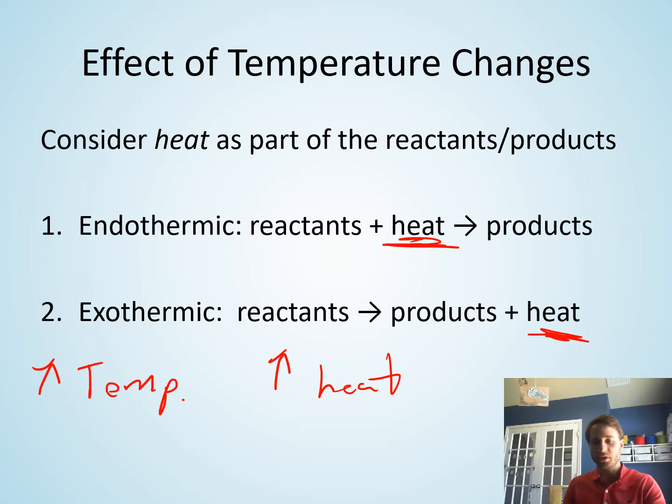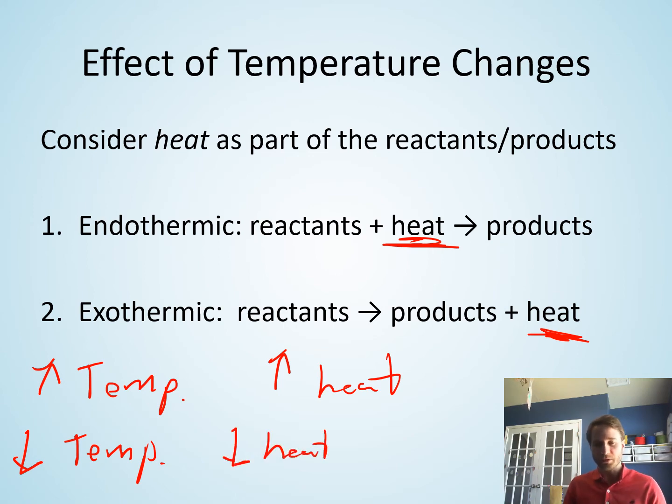And the reaction is going to go to the right, okay? But if I increase the temperature, which is effectively like adding heat to an exothermic reaction where that heat is a product, then the reaction is going to go to the left and form more reactants, okay? Similarly, if I decrease temperature, that's the same thing as decreasing my heat, okay?